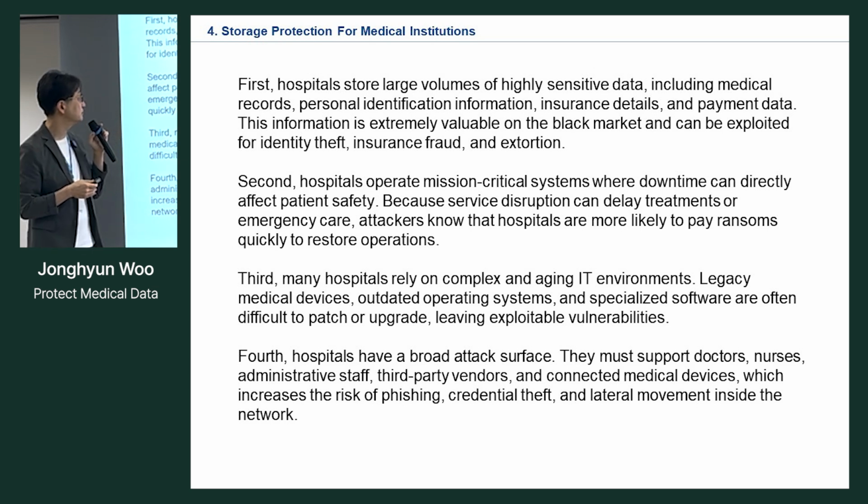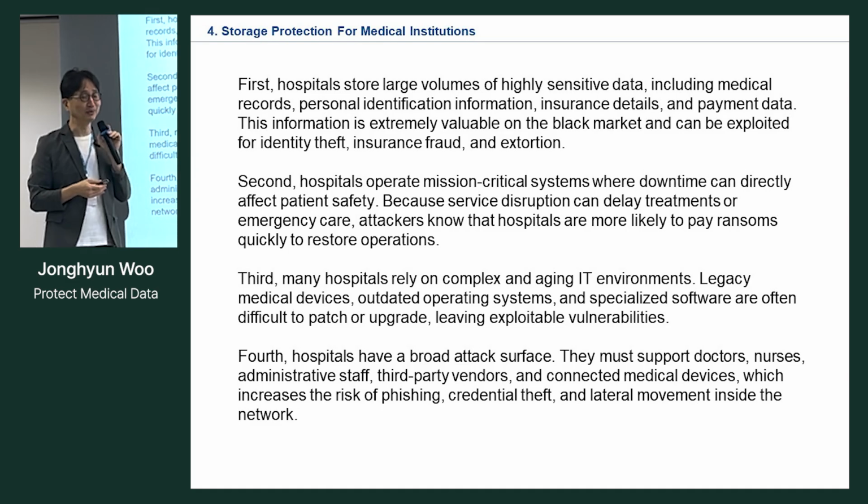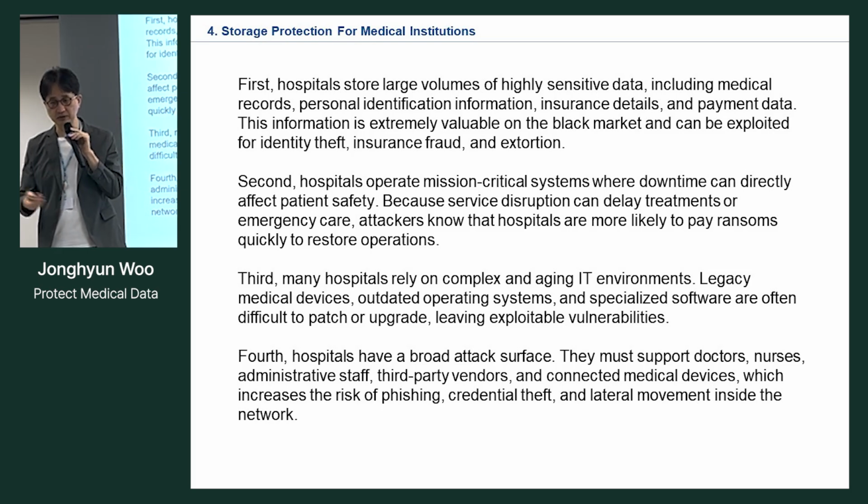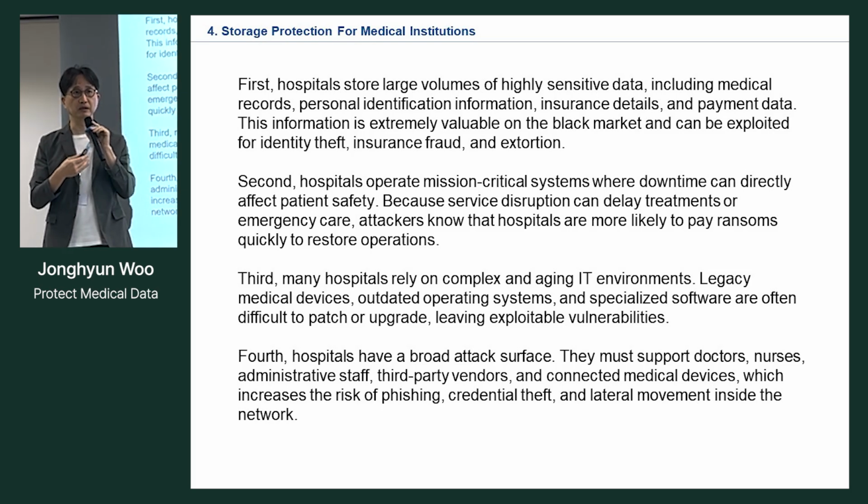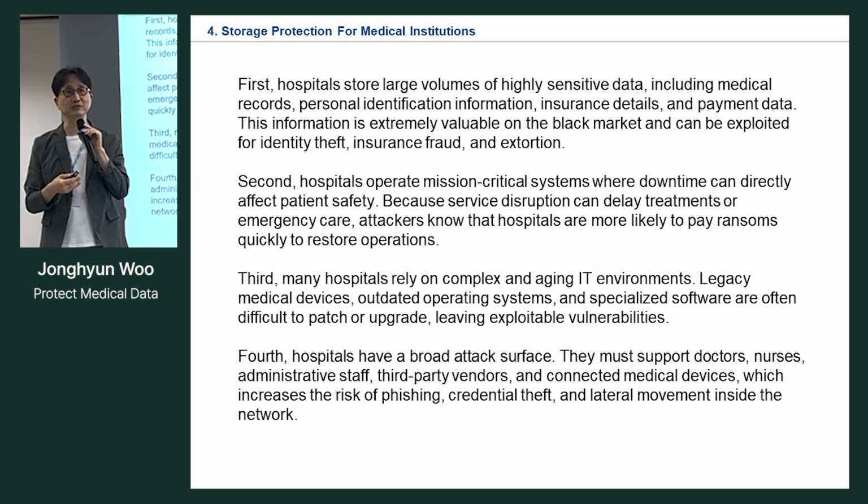And the third one is, as you know, hospitals are using old legacy systems, so they don't have any budget. I don't know why, but they are still using old technology. But as you can see, the folder-level storage protection is based on Samba, so it covers every kind of system, including PACS.